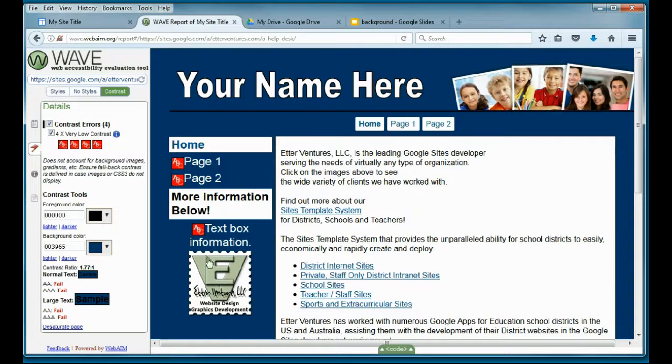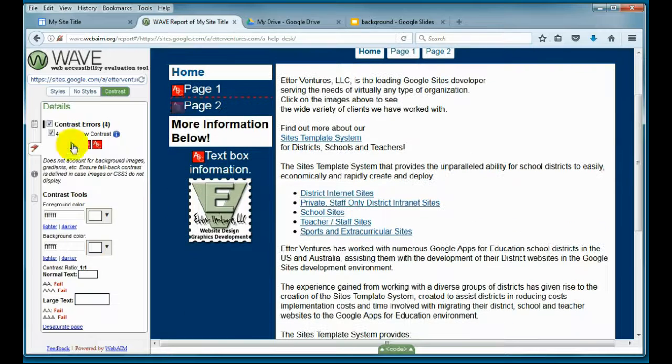On my sidebar, the images look correct, but Wave believes I have white background and white links. So let's go back into our website and correct that.